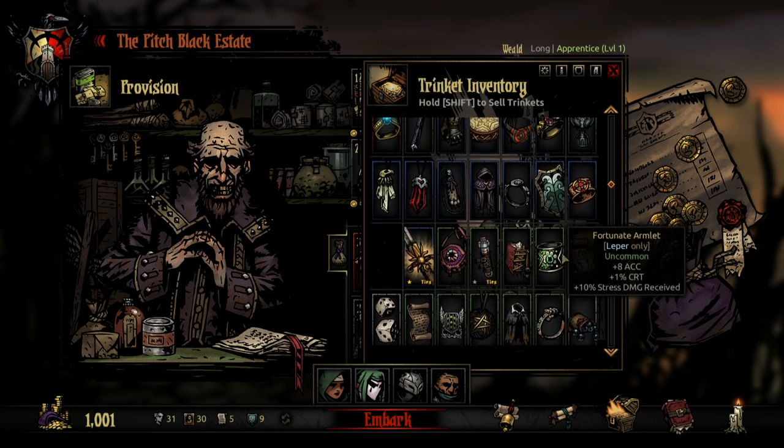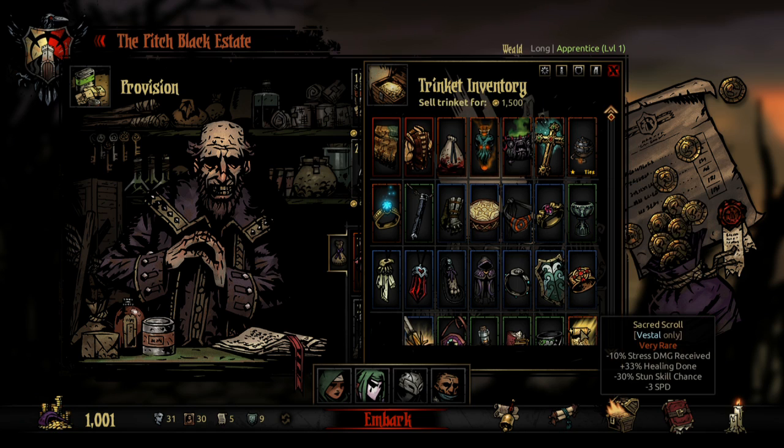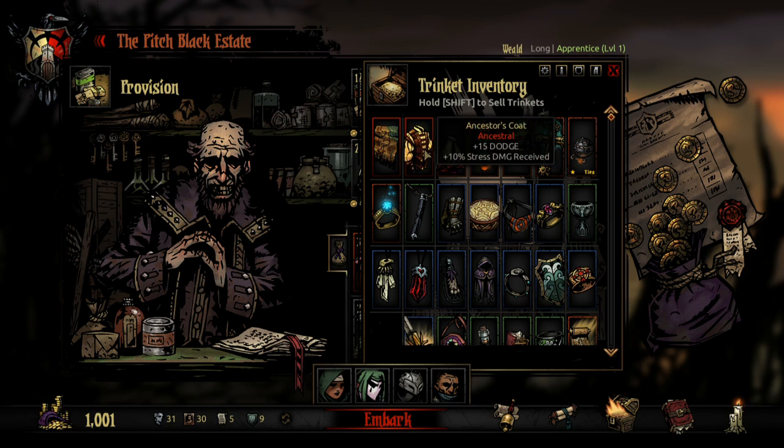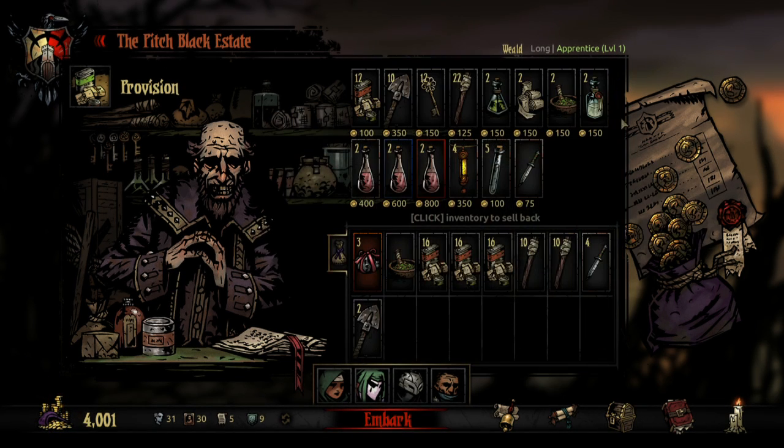What do I want to get rid of? I think I might do this. 600 gold, is it worth it? 1,500 here. You know what I could sell is the Ancestor's Coat. I never use this. I'm gonna get rid of this. I've got so many better options than the Ancestor's Coat. I'm pretty damn sure I'm not ever gonna get any value out of that.